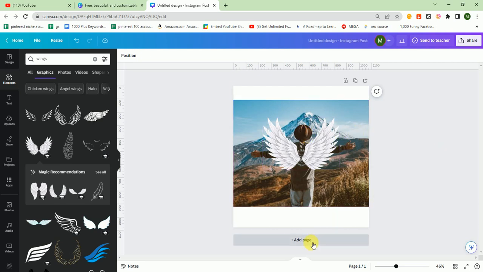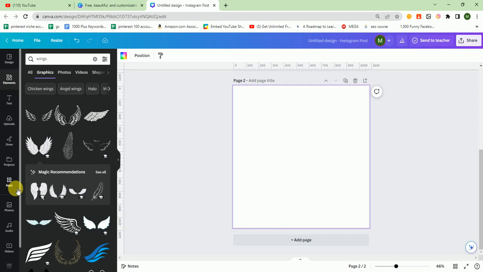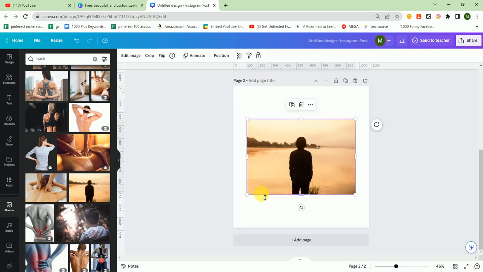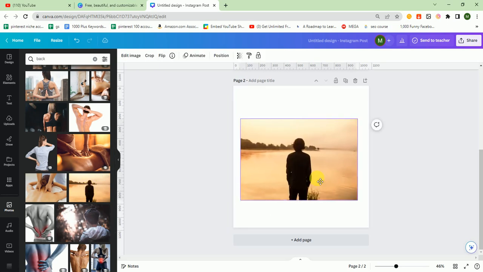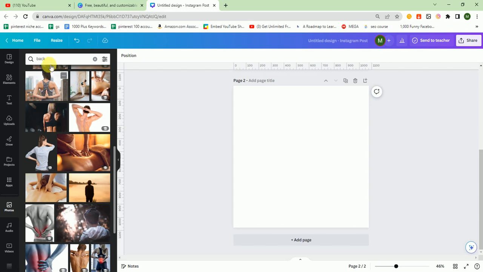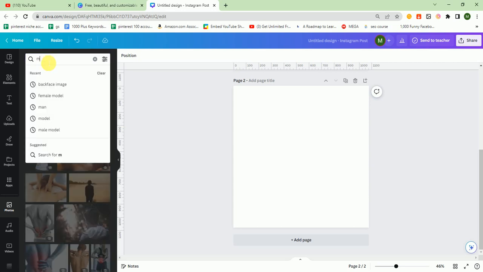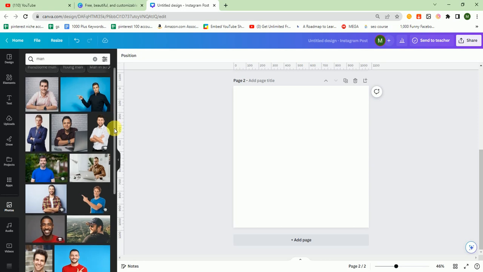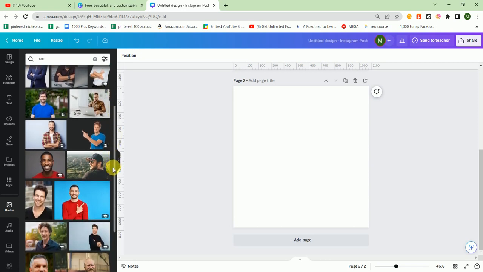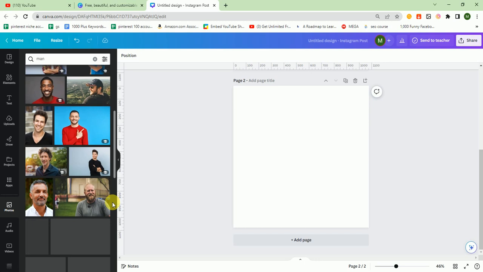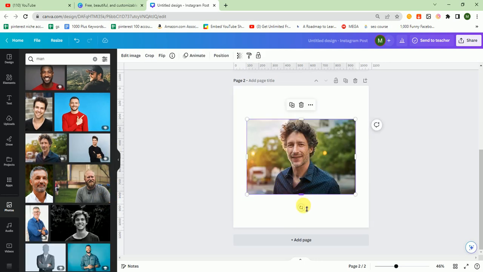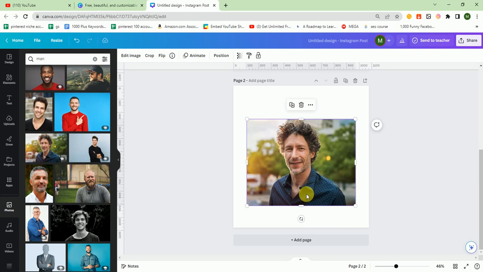And let's talk about the front face. Like I select this image, click on this image, stretch the image.